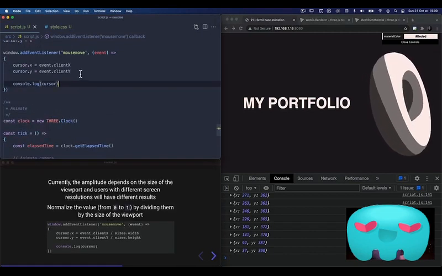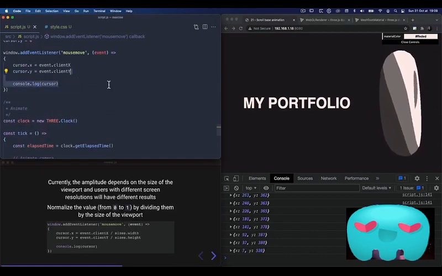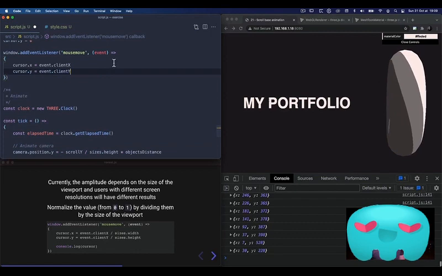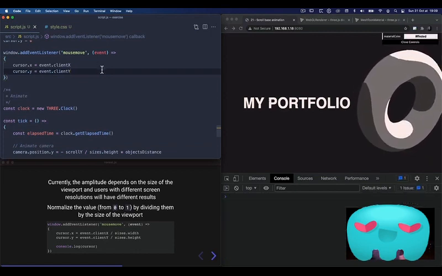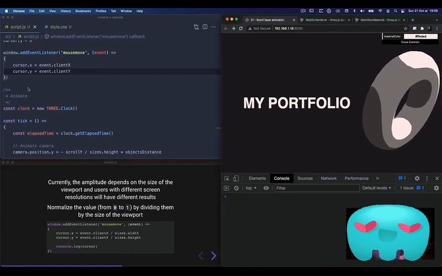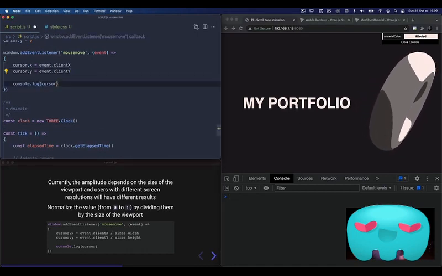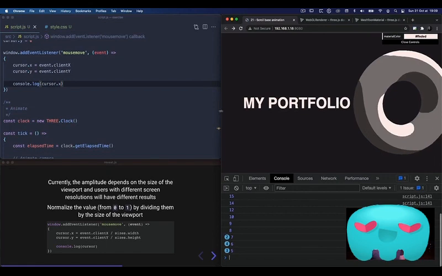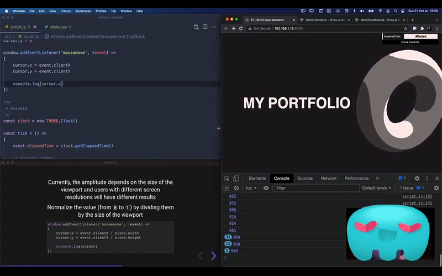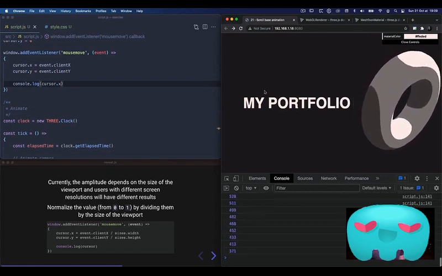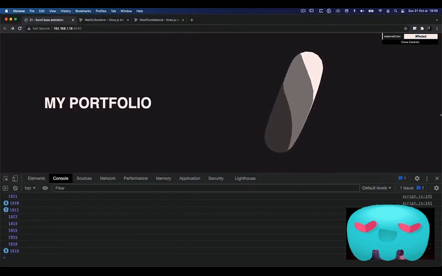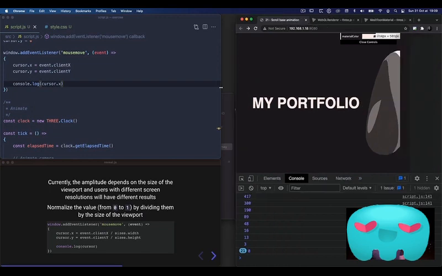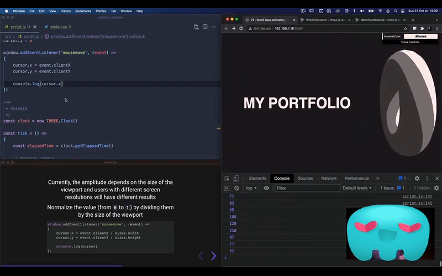We're going to update those values to adapt them. First, let's make sure that those values are kind of always the same regardless of the resolution. Because right now, I will show you, the cursor.x is going from 0 to almost 1000. But if I have a huge resolution, let's say like that, as you can see, it's going much higher. So this is not good. We want the same experience for every user.